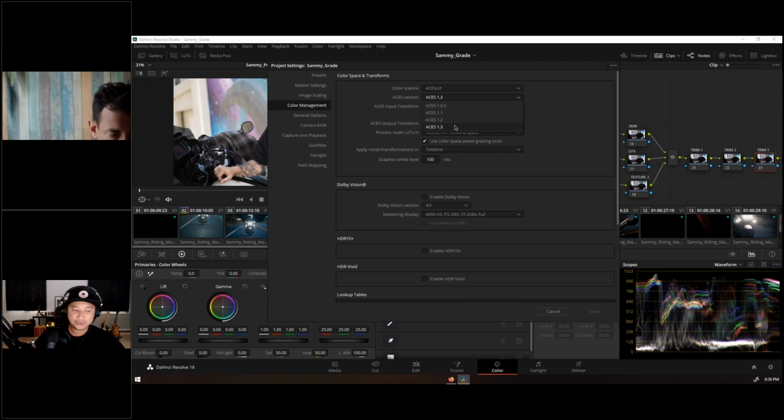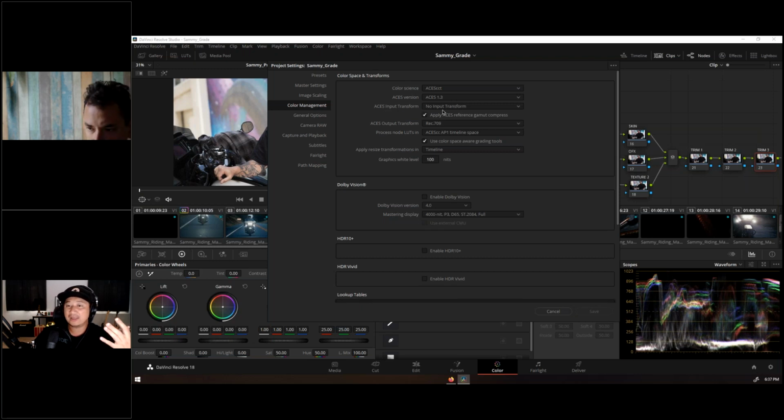Whenever possible, use the newest ACES version, by the way, because in 1.3 there's a very nice gamut compression algorithm embedded into the framework. And then after that, we need to define the input transform for this project. But since it is at project level, I don't want to tag my input transform here.